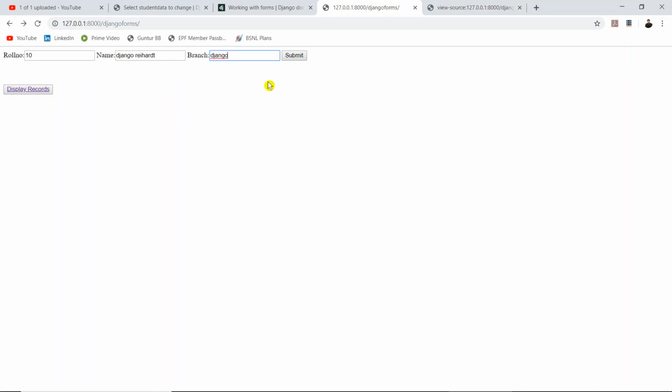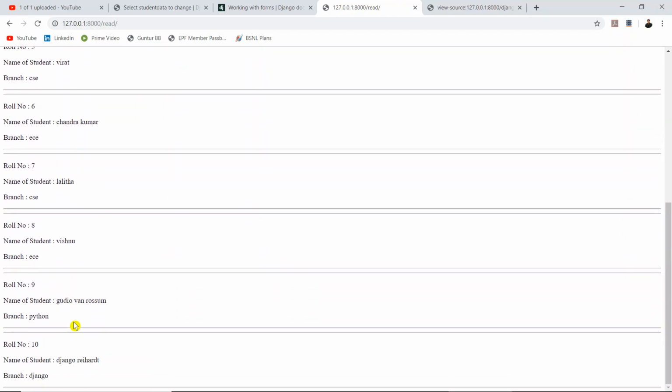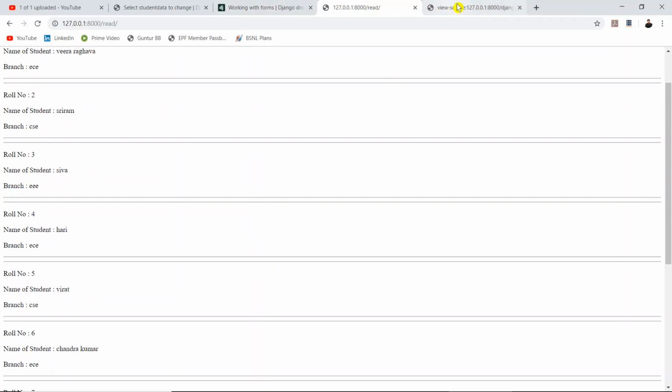Okay. So if you click this one, data inserted, and if you want to check, click this one. So available records at the last, Django Reinhardt, branch Django. That means these two records were inserted successfully by using Django, right?